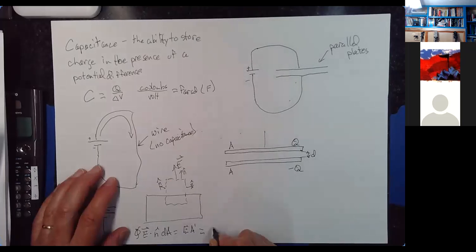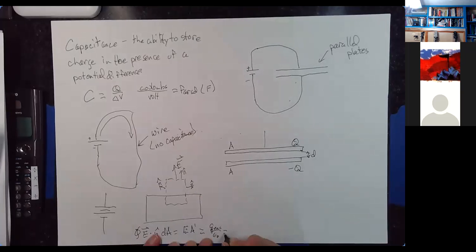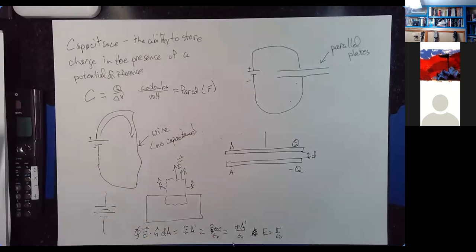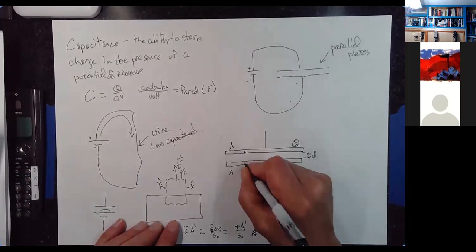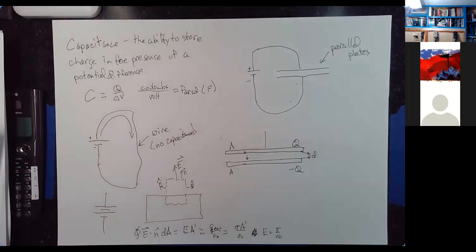And that will equal the charge enclosed over epsilon naught. But the charge enclosed is going to equal sigma, the surface charge density, sigma A prime over epsilon naught. And so the electric field will be sigma over epsilon naught. Whoops, that's not equal anymore. Anyway, the A primes divide out. So that's the electric field in here. And if this is the positive side and that's the negative side, the electric field points that way.